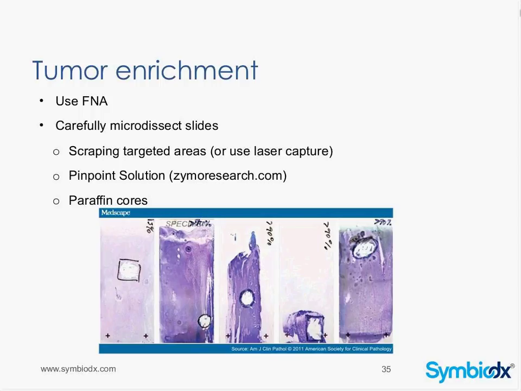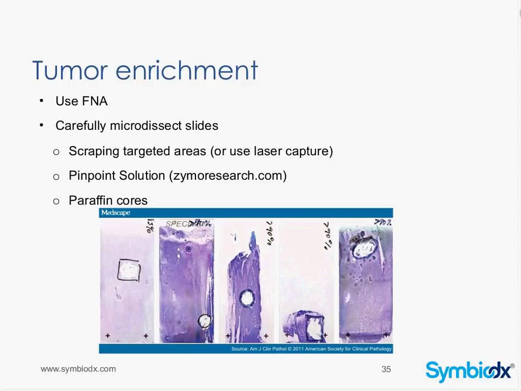We find that the DNA samples are automatically enriched for tumor cells. You have fewer inflammatory cells and fewer stromal cells in an FNA sample. This has actually been proven. Usually you have someone on site to look at it and make sure it's adequate, so you don't wind up with core biopsies that have no tumor in them. So if possible, you can use FNA. If not, you can, of course, microdissect slides, and you can do this with H&E sections or with cytology slides.